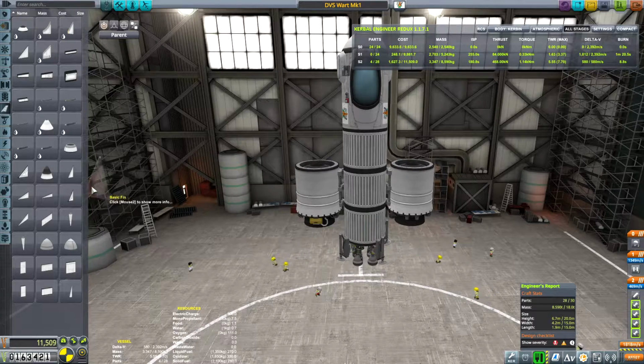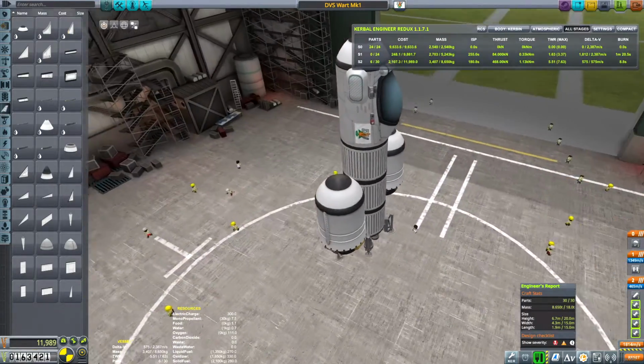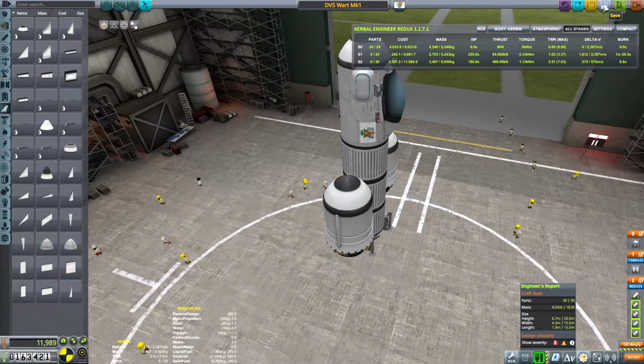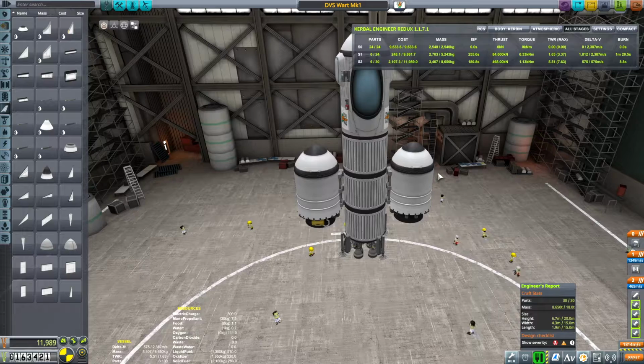It's iffy whether or not I can get them on there. Do I need fins or do I need cones? We'll try it with cones first. Nose cones. That will help with the aerodynamics. And we'll see what happens. All right, let's launch.